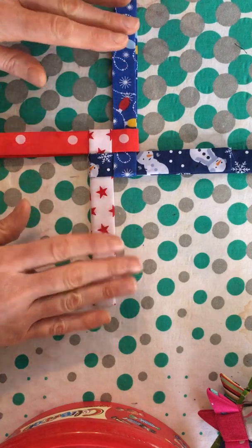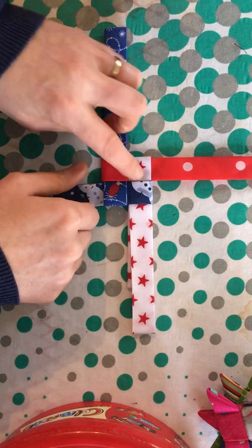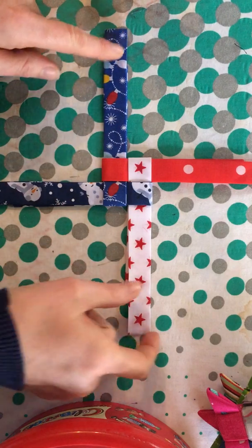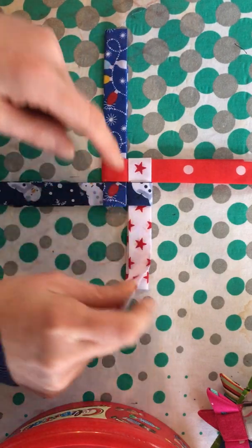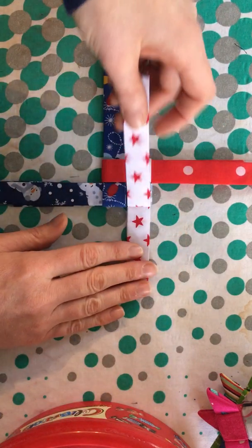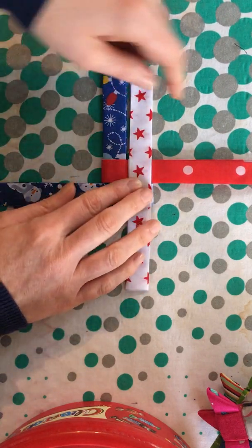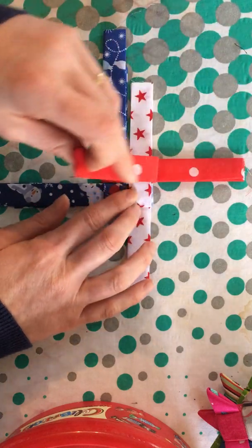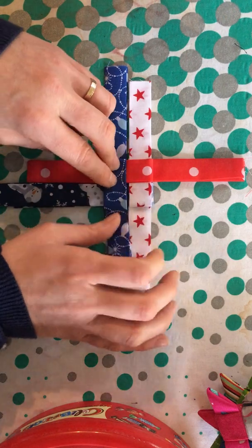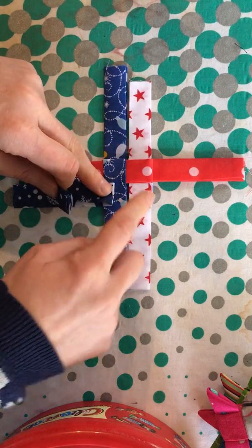Okay, so what you want to do then is flip it over like that, and again you see you've got a piece of each fabric there. Okay, so now you've got the long edges on the top and the flap, the shorter bit, is underneath. Okay, so you want to kind of double up the stars now. So you want to bring one over and fold it almost like a cardboard box. Okay, so you've brought that one over. You then want to bring this one over, and then this one over, and then finally this one over, but obviously it needs to go under this white one here.